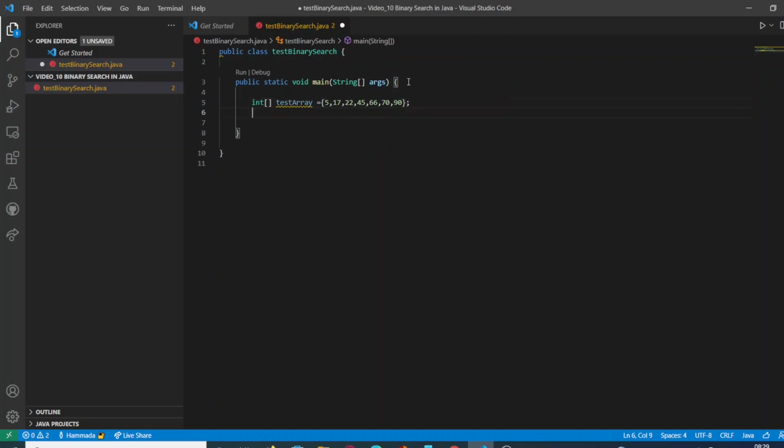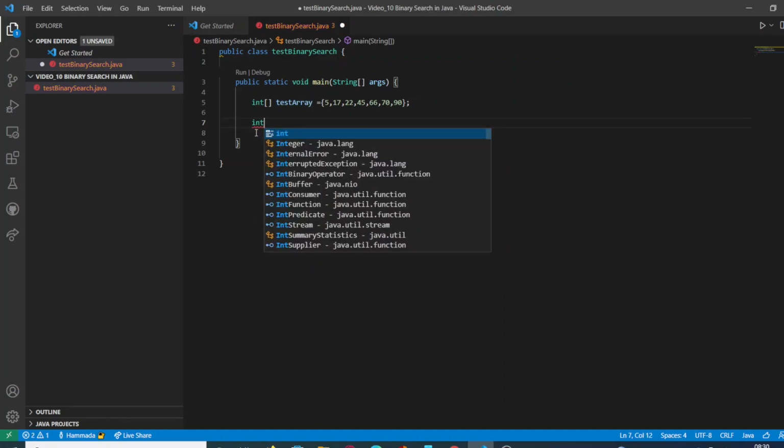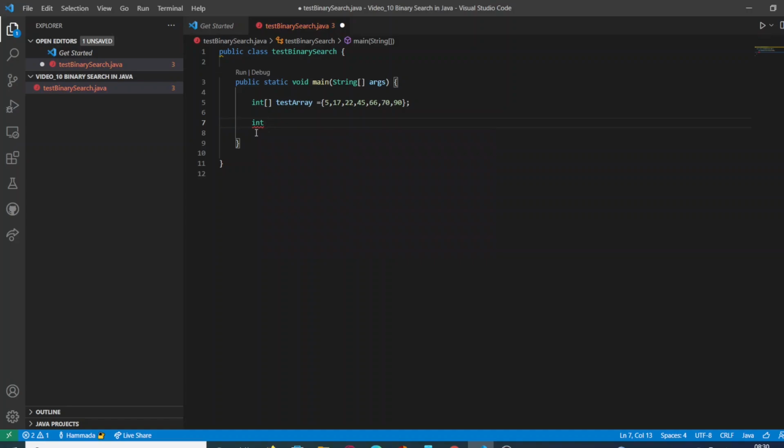Okay, once we have created our array of integers, the next step is to create a variable of type int, which is going to contain the searched value.